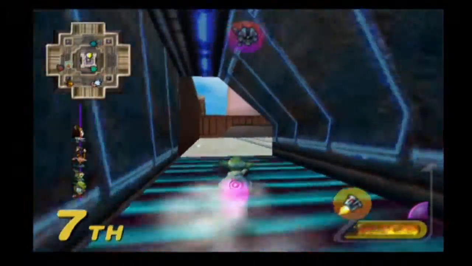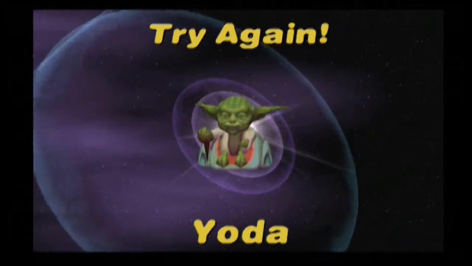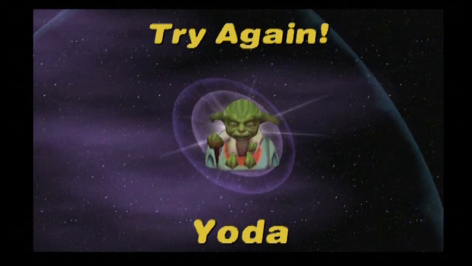Oh, and if you lose a race with Yoda, he says, "Try again." No, Yoda, that doesn't even make sense with your character. "Do or do not. There is no try." And in this case, I do not.